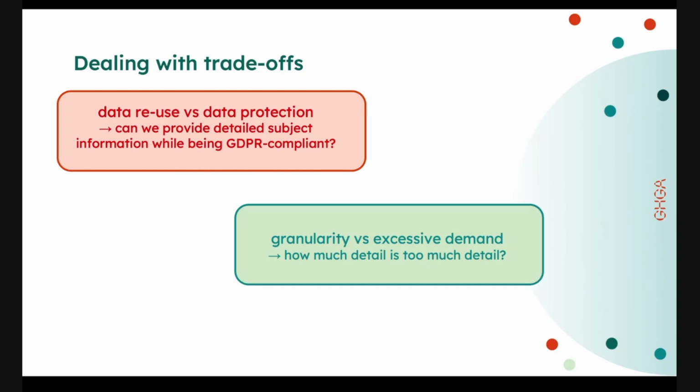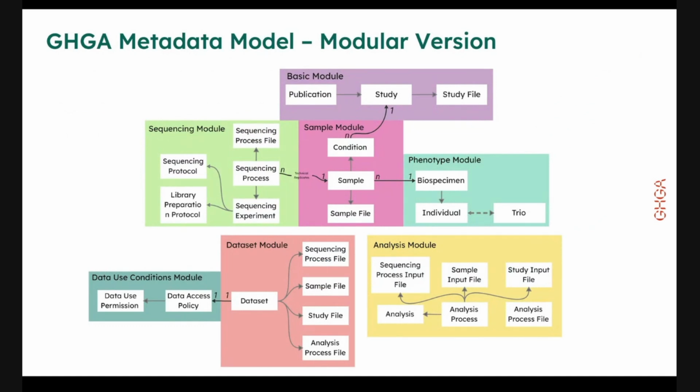And that led us to come up with a slightly different design of the model, which is called the modular version, which is different because we modularized the concepts into various blocks. So it allows the user to pick and choose which module he wants to contribute to, and how much information he wants to provide. So this model was also well received, but it also came with certain limitations. The first limitation was that it was very much a sequence experiment centric model. If you look at this model, you will not see experiment at all.